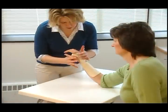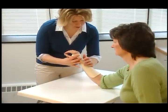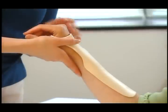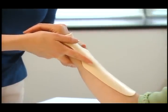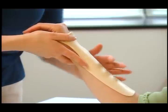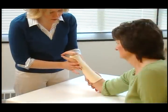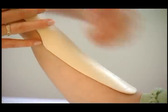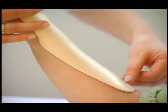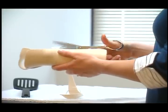It is also important to watch for pressure areas on bony prominences, such as the ulnar styloid. You may want to place a small piece of foam or putty over the prominence before splinting. Another option is to push the material out as the splint is cooling to create more space over the bony prominence. While the splint is still on the patient and slightly warm, use your fingernail to mark any edges that will need to be cut away.